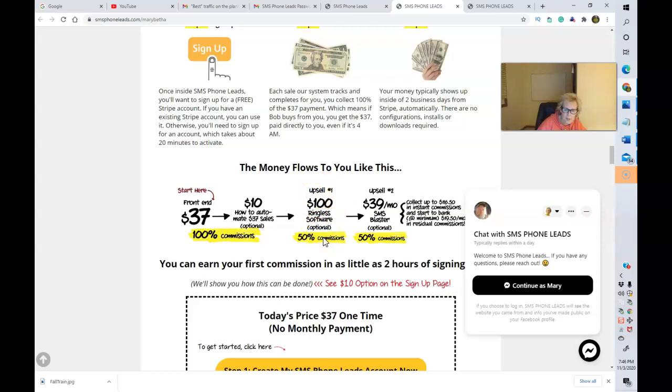The second upsell is the SMS Blaster. This is, again, what I'm using consistently all week long. I just absolutely love it. I'm very much an SMS person, and I've had really good results and a whole lot of success with text message marketing. So this is my passion right here. You can pick this up for $37 a month and then earn 50% residual commissions on this particular product. And you can blast out either 200 a day or 1,000 a day. I believe there's even one upsell upgrade after that, but right now I'm at the 1,000.